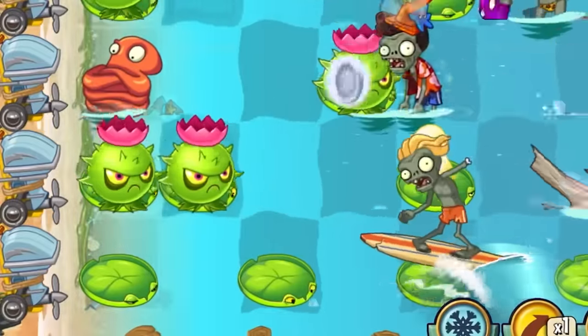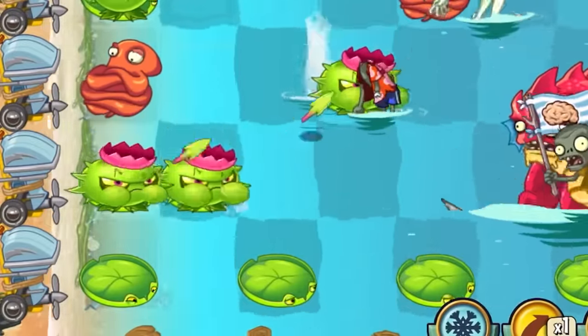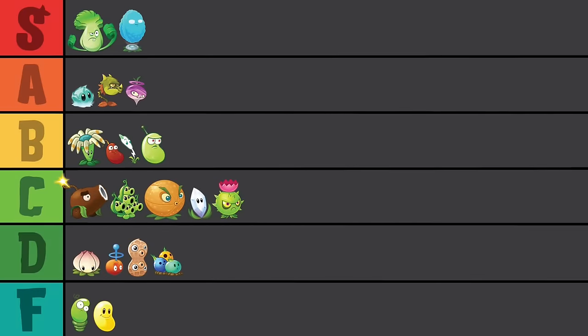Basically, having a homing attack is always nice, but there's a reason why having more control in what your plants are doing is often the better strategy. I'm not a big fan of the homing thistle, and I'm putting it in C tier.